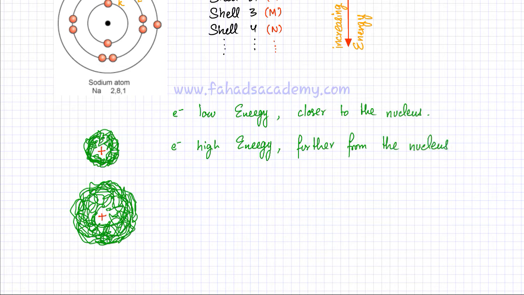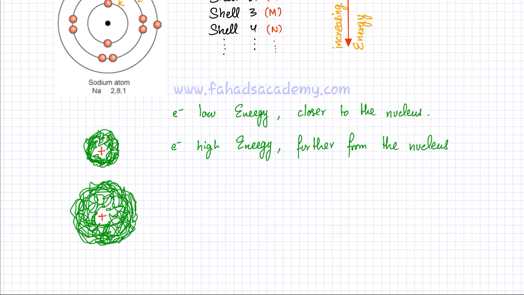Since orbitals are regions defining where the electron has a higher probability of being found, if there's an s orbital and the electron has very low energy, the s orbital would be much smaller in size, because the probability of finding the electron is in a much smaller space. The electron is closer to the nucleus, so it's less energetic. But if the electron has more energy, it could go further away from the nucleus, it can overcome the forces of attraction of the nucleus, and so the electron is occupying a much larger area.